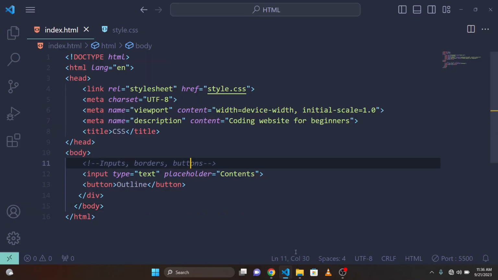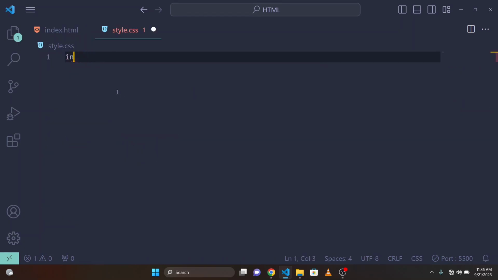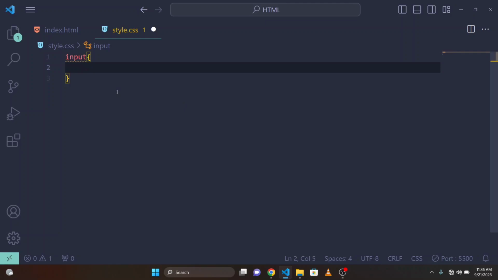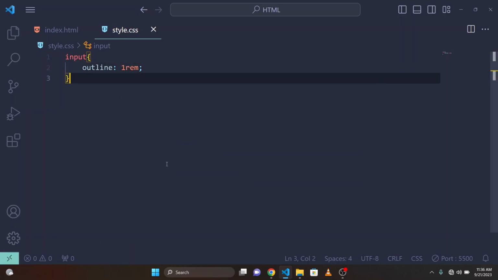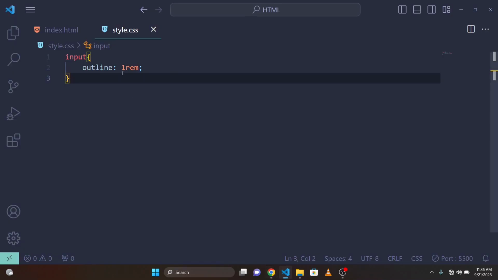All right, now in our CSS, as we've already connected it, let's get the input. Let's get the elements by the tag name and open our curly braces, and inside the input right here, let's set the outline to auto, rem, and none. So you can see the outline is 1 rem. If I save this and click on it, you can see the outline becomes thin. It's not so big like at first. But if I set the outline to 200 pixels and preview it in the browser, you can see the outlines are a little bigger right now.